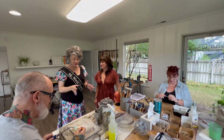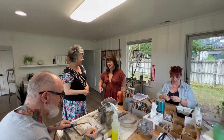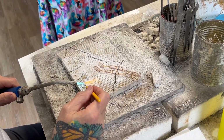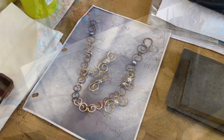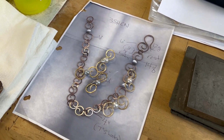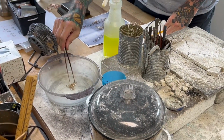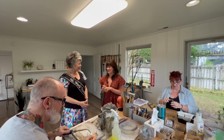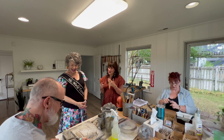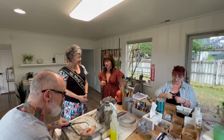Okay, so here we are in the workshop, and we've got several different things going on. Help me understand what's happening with the fire over here. So Edward is soldering right now. He's working on a long double chain where we're going to incorporate these spiral pearls. It's going to be a long, big chunky chain. It's something we're working on for fall. Right now we have an idea, but it might morph from that idea as we work on it. And sometimes I tell Edward ideas and I see it, I'm like, oh, that was not such a great idea. Maybe we rework that and come up with a little better thing. So right now he's just working on some chain to mix in with those spirals.